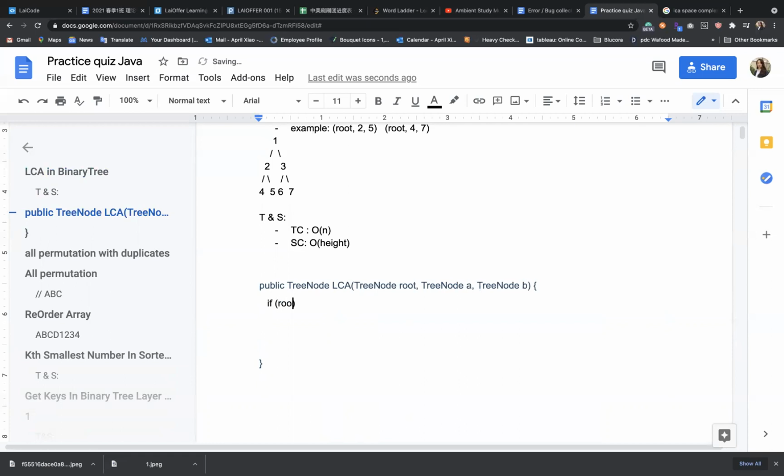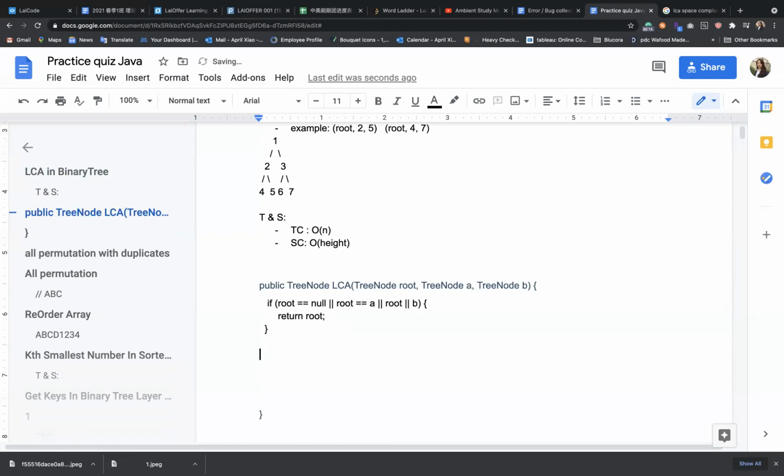If we reach the bottom of the tree and root equals null, or we found one target node, A or B, we just return the current root to the caller, which means we found one.